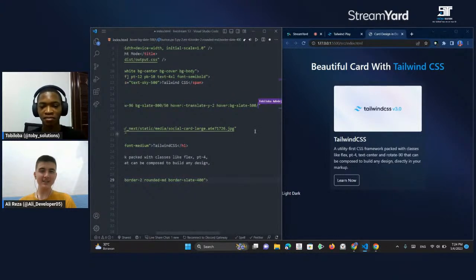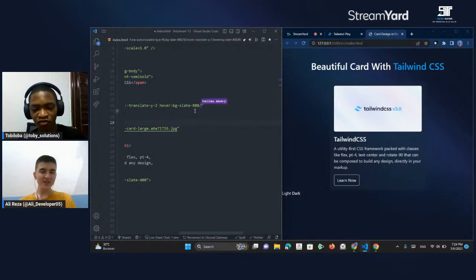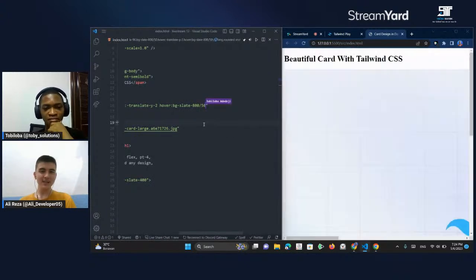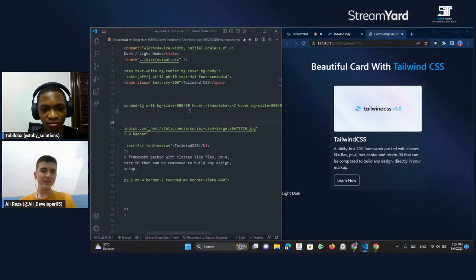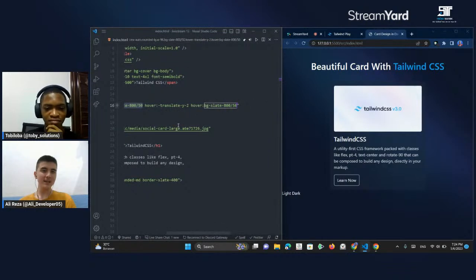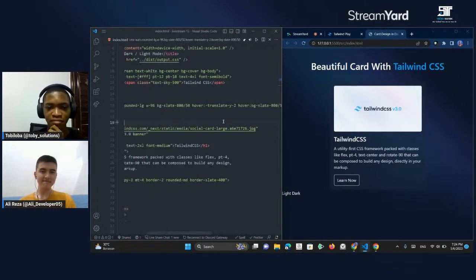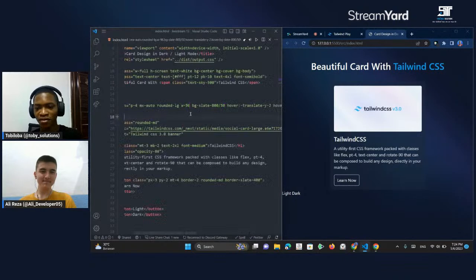Opacity of the color 50. Like the BG, the current color. Slate 800, the opacity is 50. So let's say 80, the opacity.